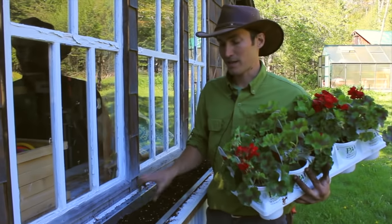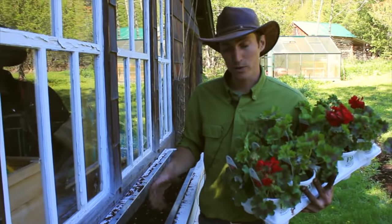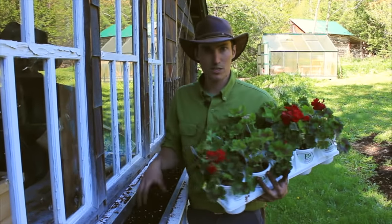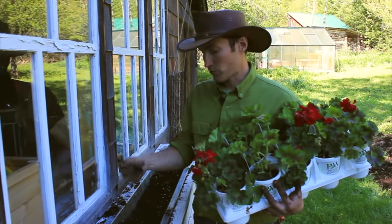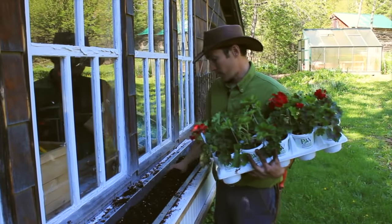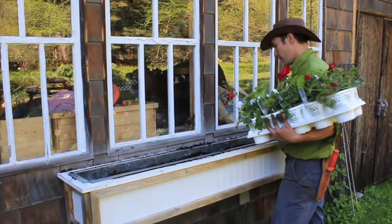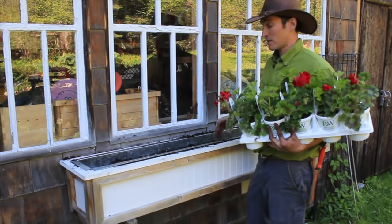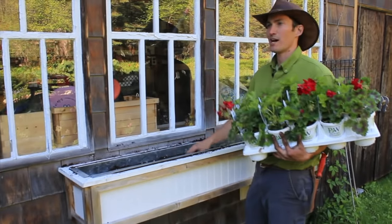It's got a galvanized metal liner. We put liners in a lot of our boxes, especially if they're made out of wood, to protect the wood and keep them from rotting. And then there's a ton of drainage built into the bottom of it, so it drains really well. We've got some really nice Proven Winners potting soil here that's really peaty and fluffy and in great shape. You can see I've kept the soil level down a couple of inches because I'm going to put a lot of plant material in here and bring it right up to about a half an inch down as the goal.